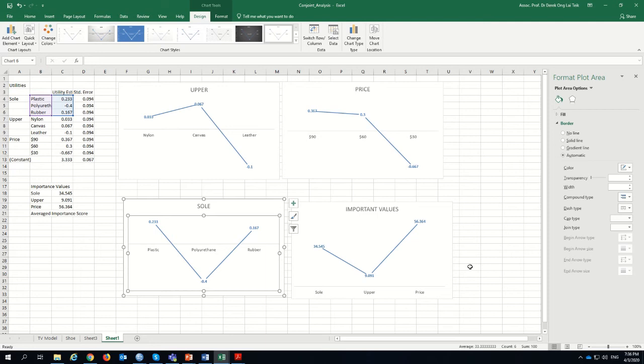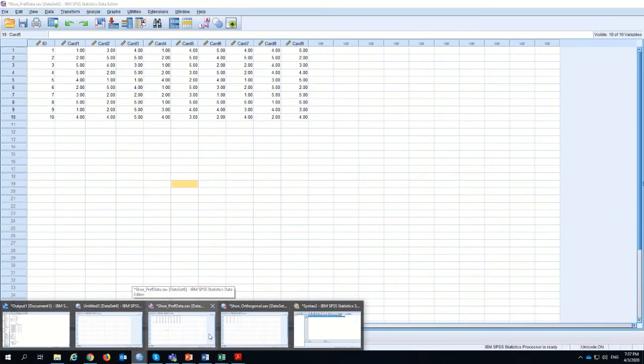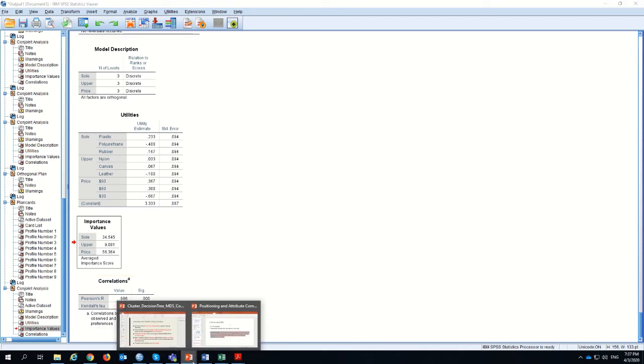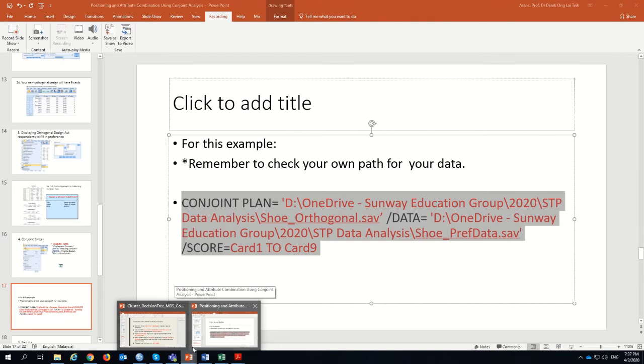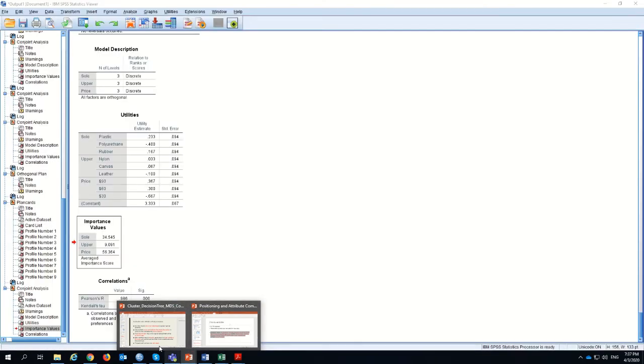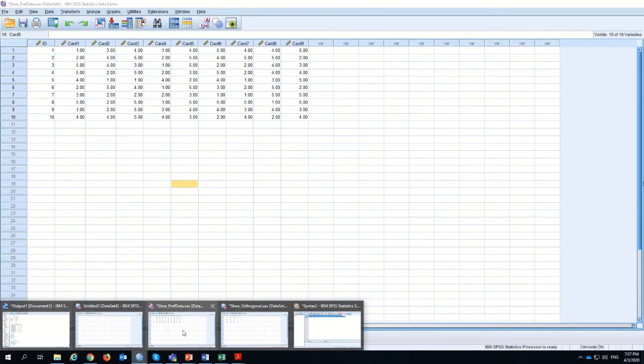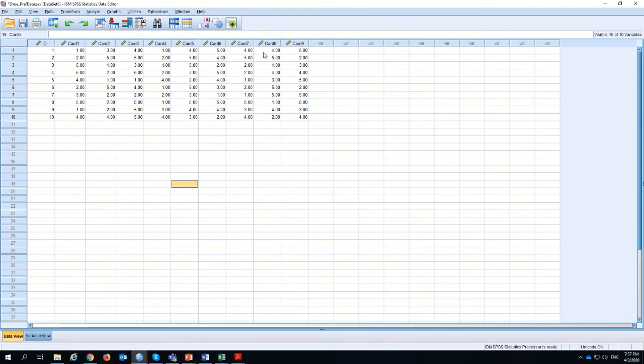I did mention that this is an attribute combination analysis, correct? So we do have to see what are the attribute combinations that are preferred by the consumers. Okay, so now if you want to see the attributes, what you need to do is to look at the card importance measurements. Now, this may look quite different. So here's what I'm going to show you how to do. Take the means of your preference and then you get to see it. So how do you do that?